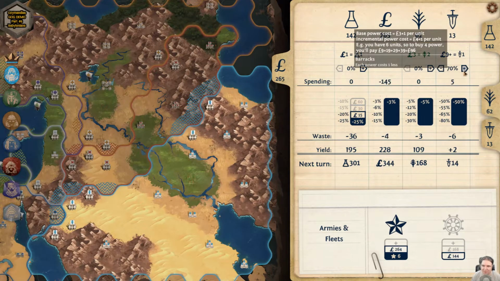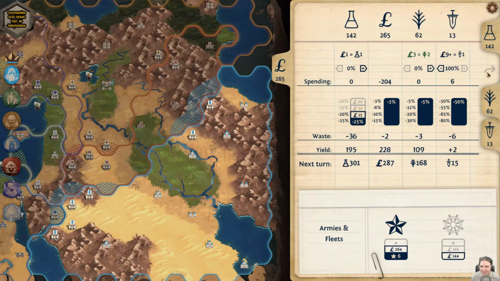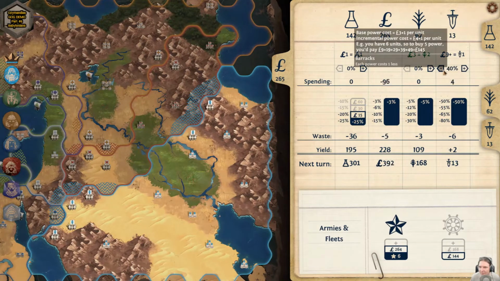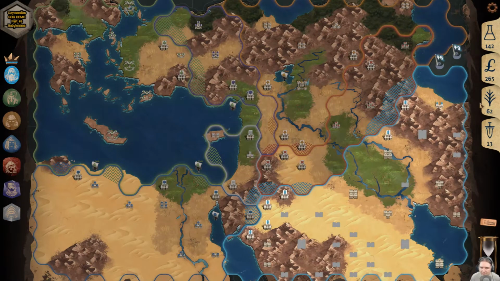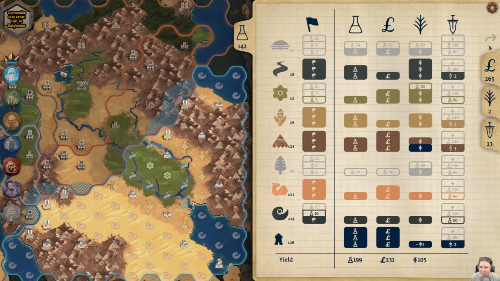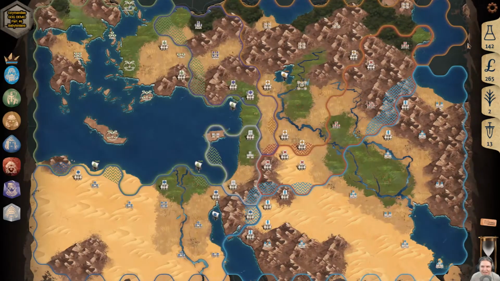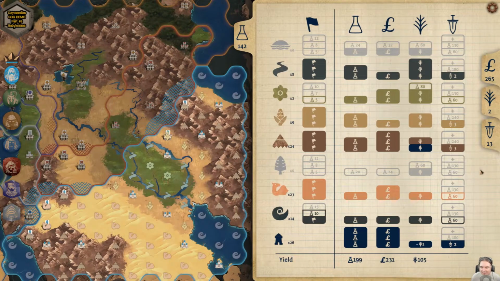Do I reduce my power and get yet another army? To be able to push in even more places? I don't know. This seems increasingly ludicrous. If I get my power to 16... Alright, let's bump up the power to 15 for now. Get another city here. How many power techs? 18 power techs. That's rather demanding, but not impossible.